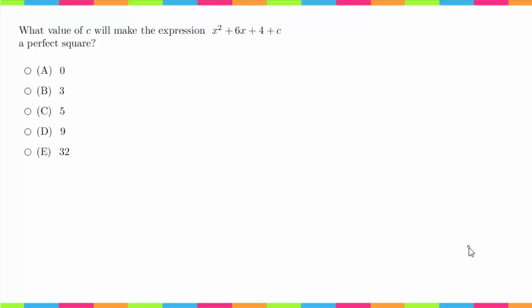Sorry about my dog, by the way. In order to do this, I am first going to rewrite it in the form I prefer, which is x² + 6x + blank. Our goal here is to add some number to this blank, which later we will go back to. Basically, blank is going to equal 4 + C, but we can deal with that at the end. So we need to add a number here that's going to make this a perfect square.